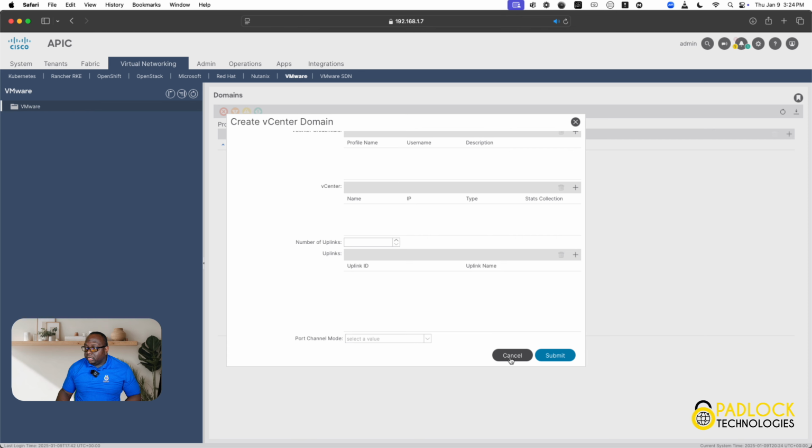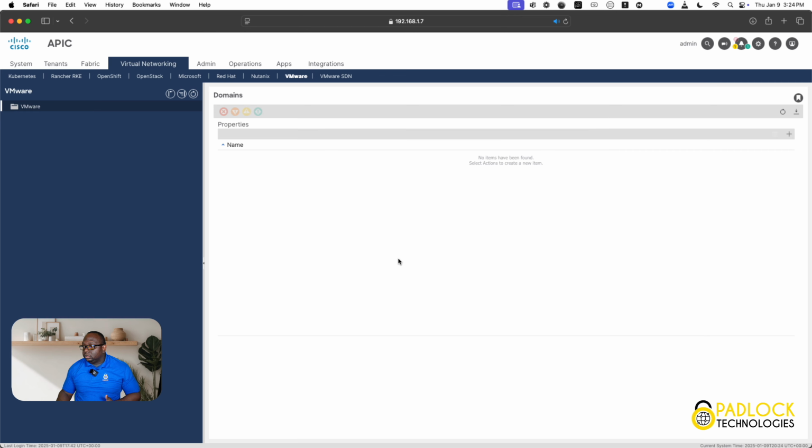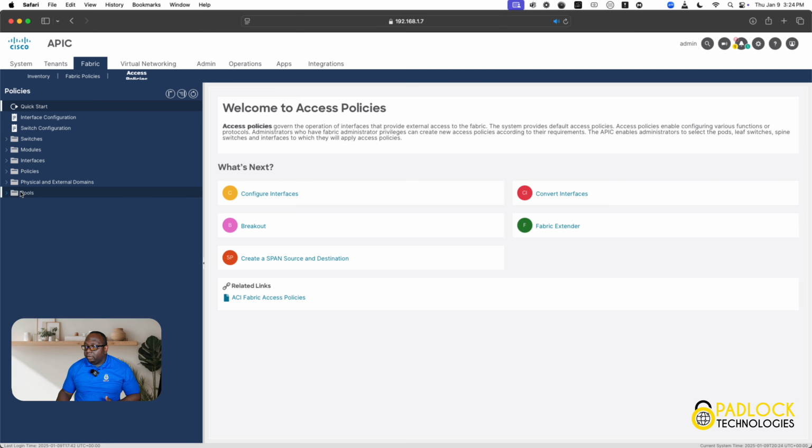You hit submit, and then once it hooks into vCenter, you can go back to Fabric. Obviously, you need to add your pools here and all that good stuff. But when you start adding your ports, like you got your AAP, so if we go to policy, and let's say we want to create another AAP here. Am I in the right one? Like I said, this is the way. Here we go.